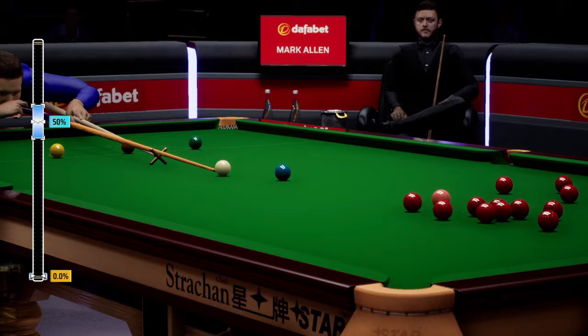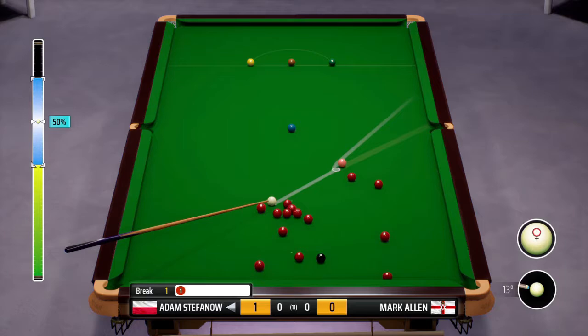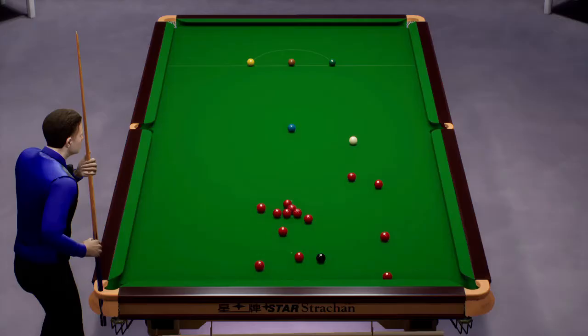Not an easy one, but a half chance. Yep, down it really goes. Really nice opening red. One. So the first red is ours. And let's see what we can do here with this visit. Down goes the pink. Seven.